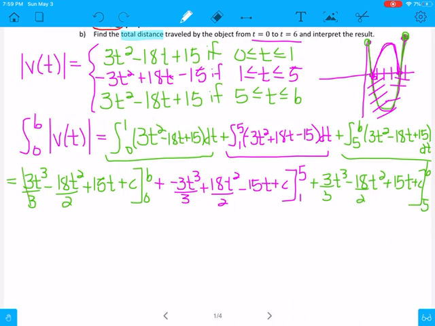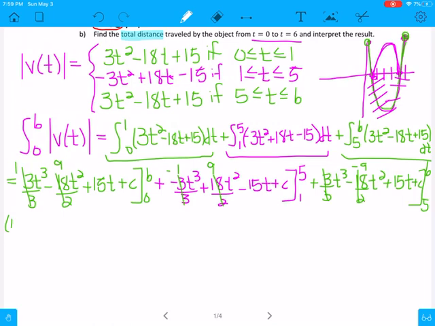So this is going to cancel and be a 1. This is going to cancel and be a 9. This is going to cancel and be a negative 1. This is going to cancel and be a positive 9. This is a negative 9 over here. 1 and then negative 9. Okay. And we just do our normal integral. So we're going to go t. Oops, it's not a t.